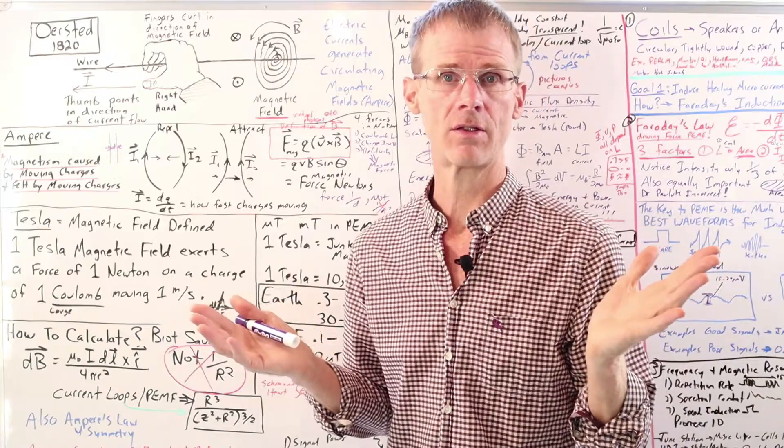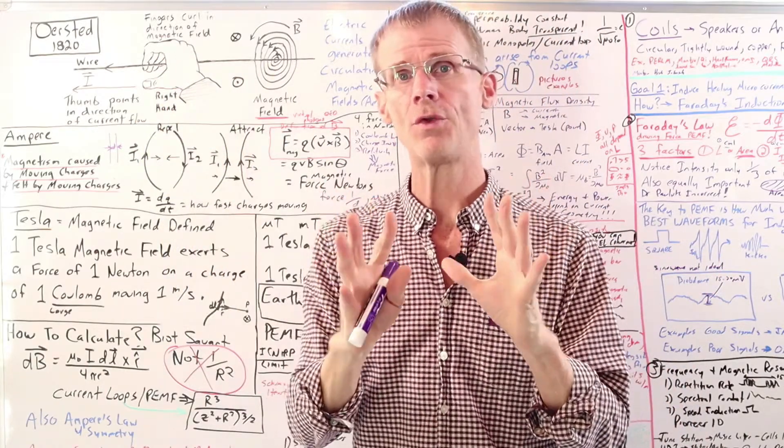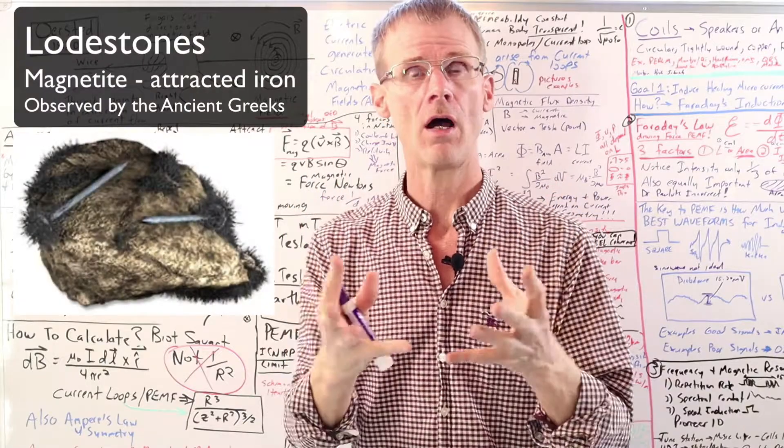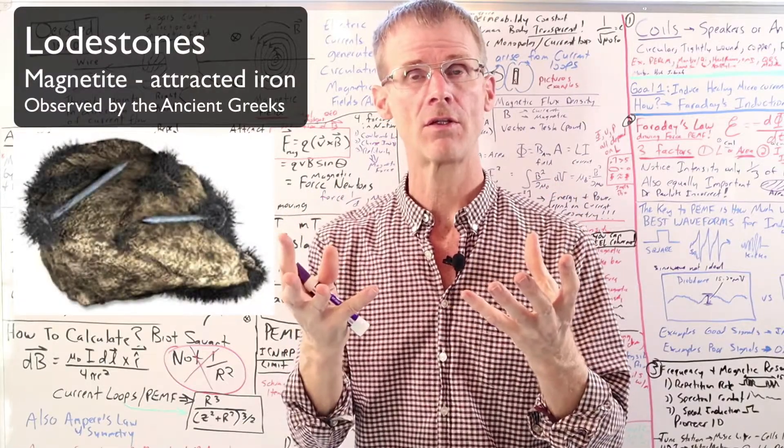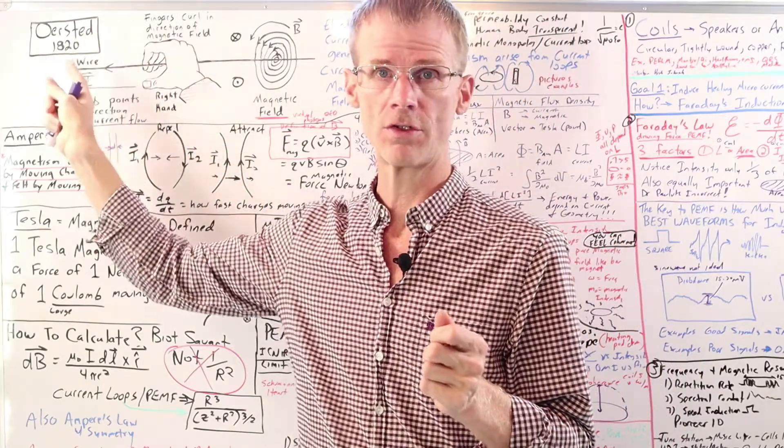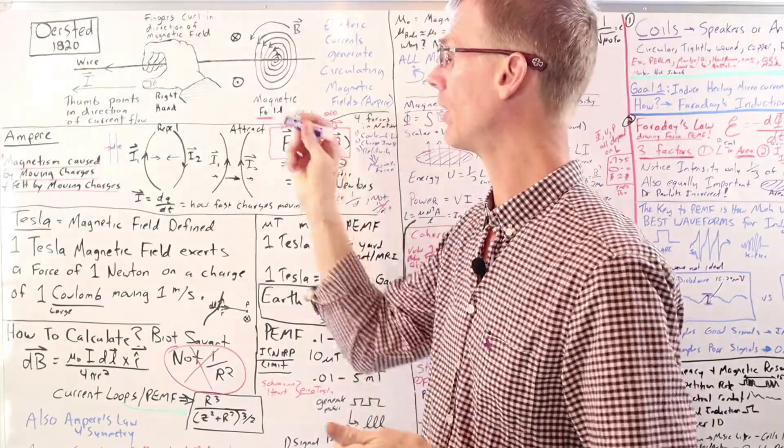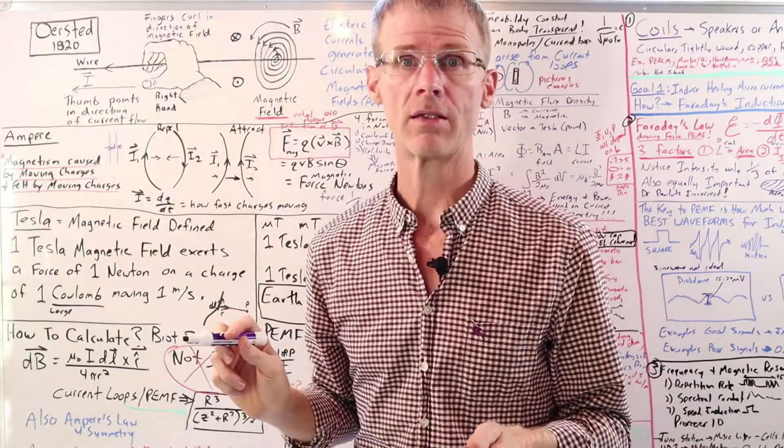What is magnetic field intensity? Well, before 1820, it was thought that magnetic fields only came from lodestones or iron ores that were magnetized either naturally or deliberately by man. But in 1820, Hans Christian Oersted discovered really by accident that an electric current going through a wire creates a magnetic field.